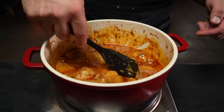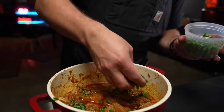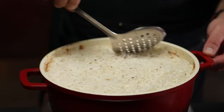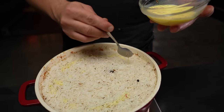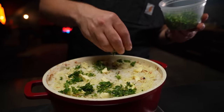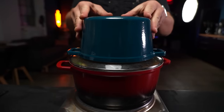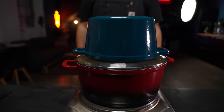Now let's start layering. First distribute the chicken and potatoes in one even layer. Sprinkle with biryani masala, then top with one third of the remaining mint, cilantro and fried onions. With a clean slotted spoon spread the pre-cooked rice in an even layer on top of the chicken and potatoes. Sprinkle with saffron infused milk and place a few knobs of butter on top. Top with about one third of the mint, cilantro and fried onions. Now cover the pot with a well-fitting lid and place an upside down heavy pot on top. Cook on medium high for five minutes, then turn the flame to low and cook for 15 more minutes.